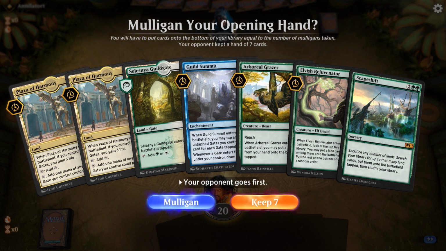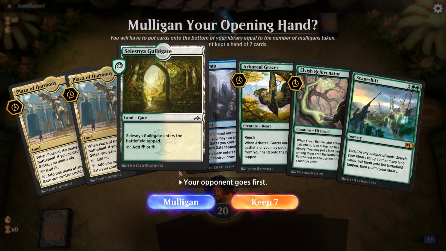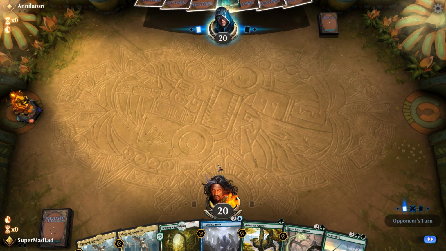Okay, we're in, and this hand's okay. Just okay. We need blue mana before we can actually play the Guild Summit, because this only gets based on your gates, which are only Selesnya at the moment. But I'm going to keep this one. I think we can make it work.